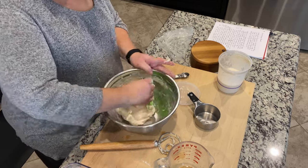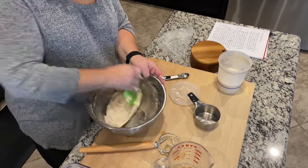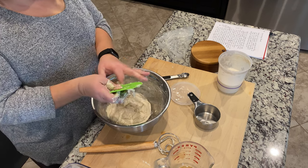All right, so now our dough is at a good consistency, and it's ready for a series of stretch and folds. There's gonna be about 3 stretch and folds that we're gonna do.